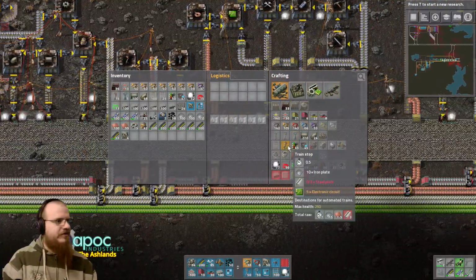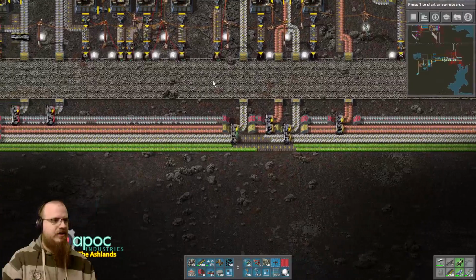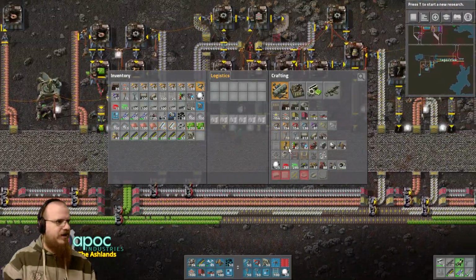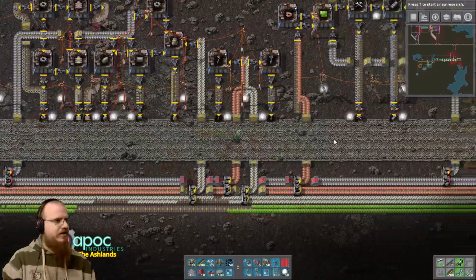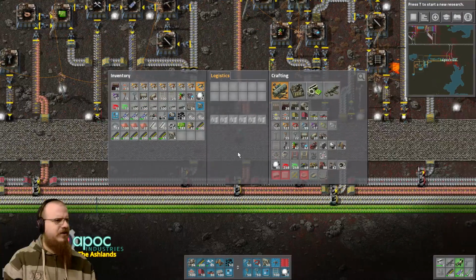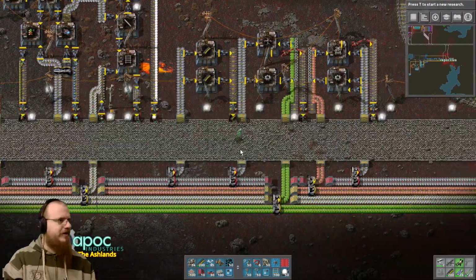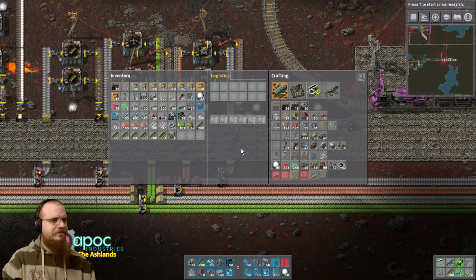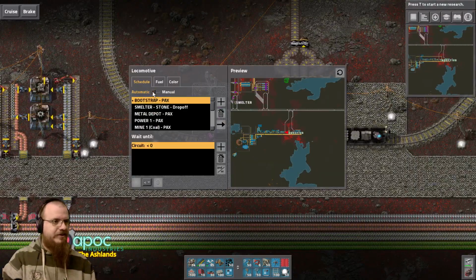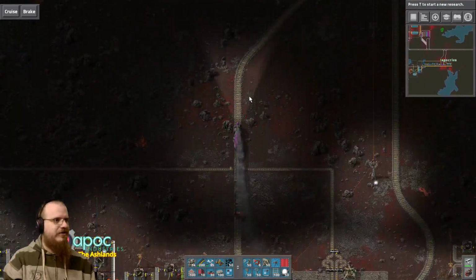We're also going to need a few train stations, which, again, we're not going to want to make. I don't know what I'm trying to say. Bear with me. Most importantly, we're just going to slap this in manual and start driving. And hope that we don't run into any other trains.